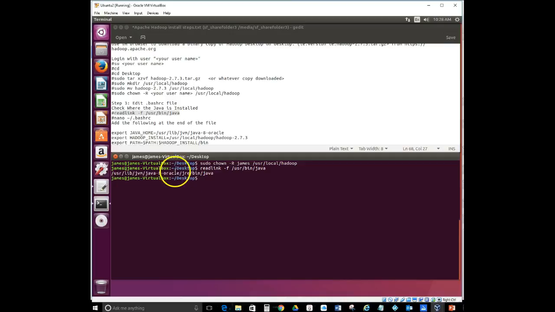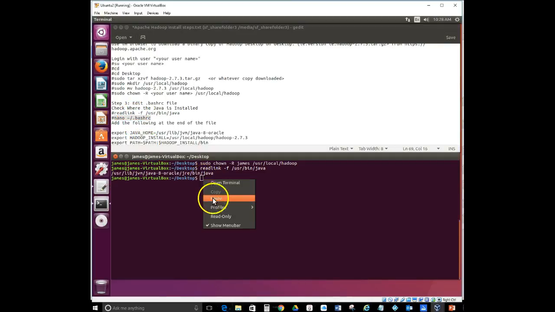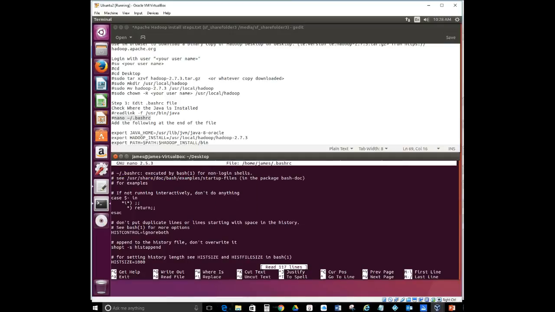Okay, yeah, we're good. Now, instead of using gedit, we're going to start using an editor, nano. So we use nano, copy. I'm going to edit that file.